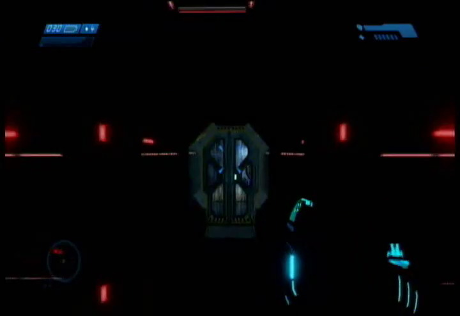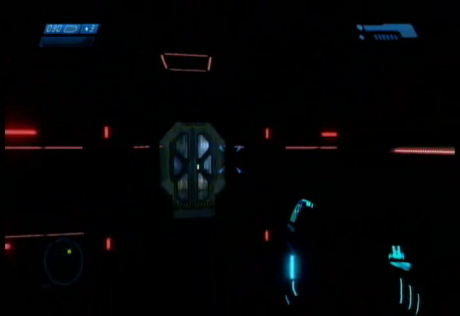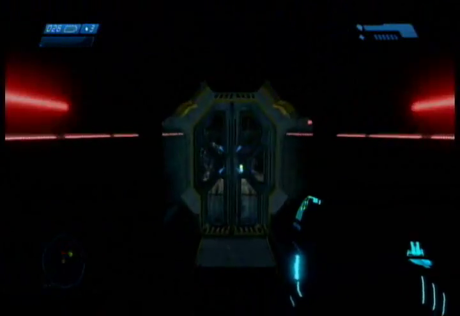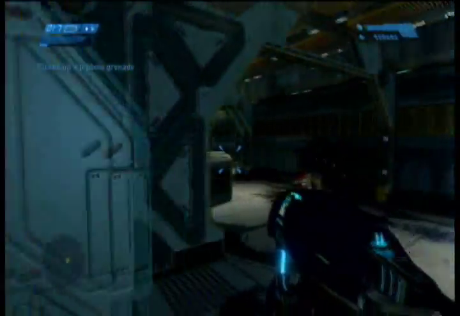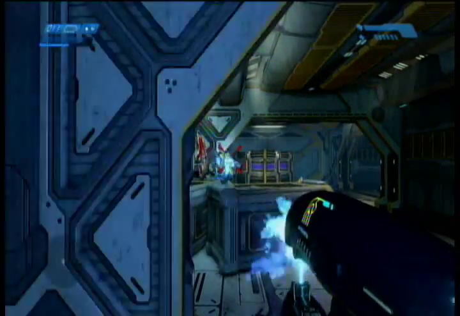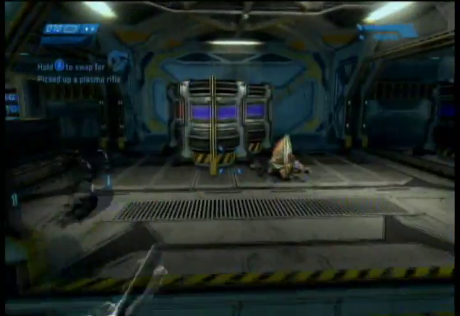Huh. Pun. Come out here and miss the elite with a sticky grenade. Very critical. Hit the grunts. And the elite is still hiding over here, but he's low on health, so I just stand here and shoot at him. Until he's down.